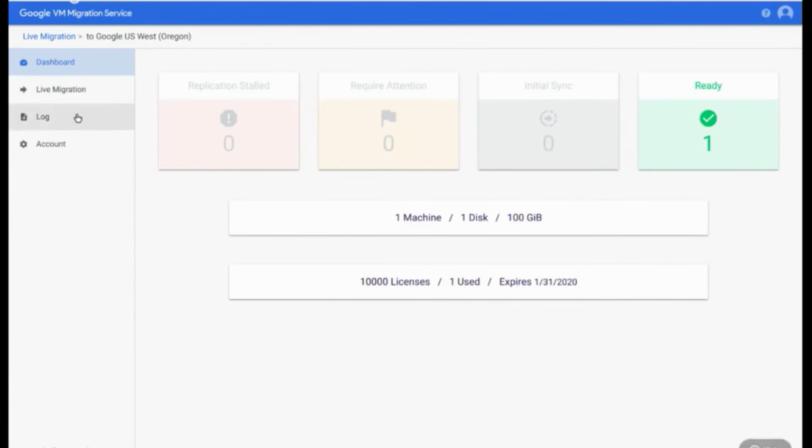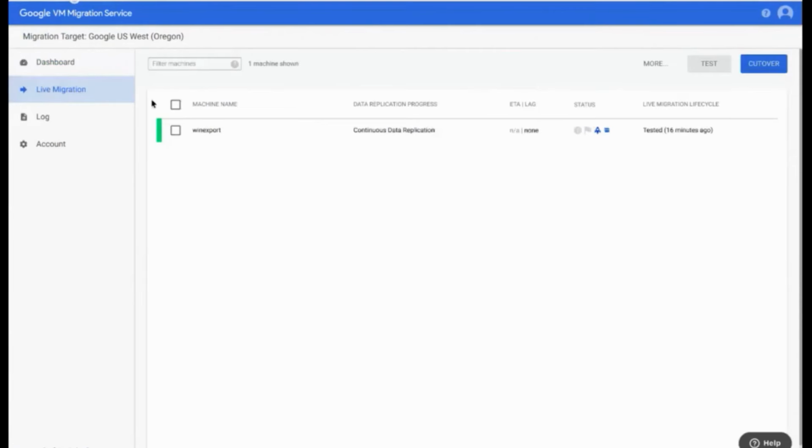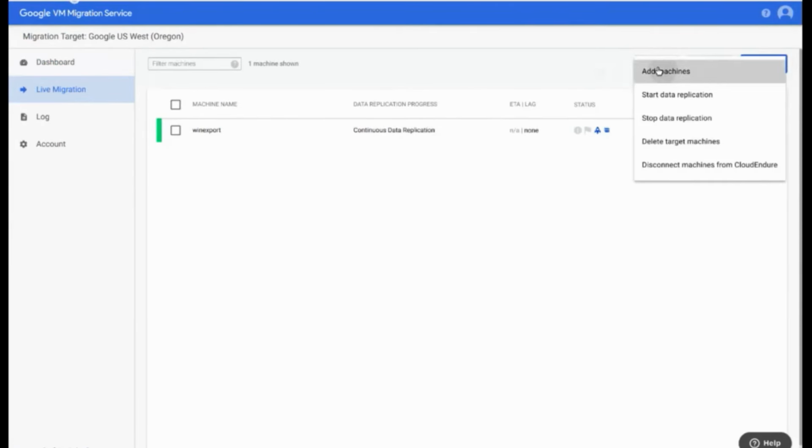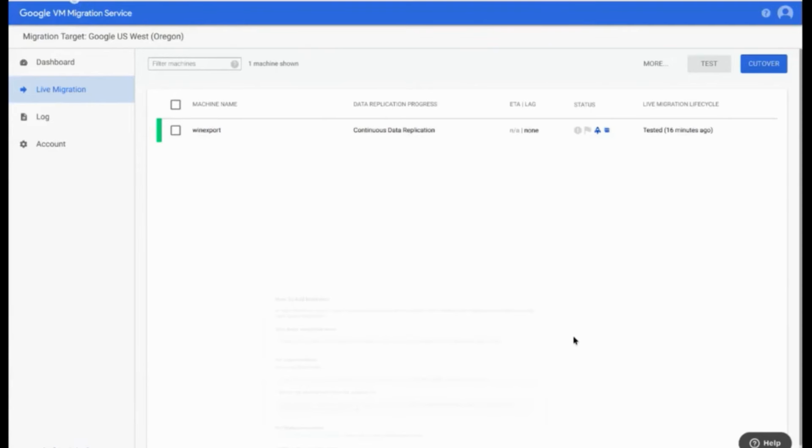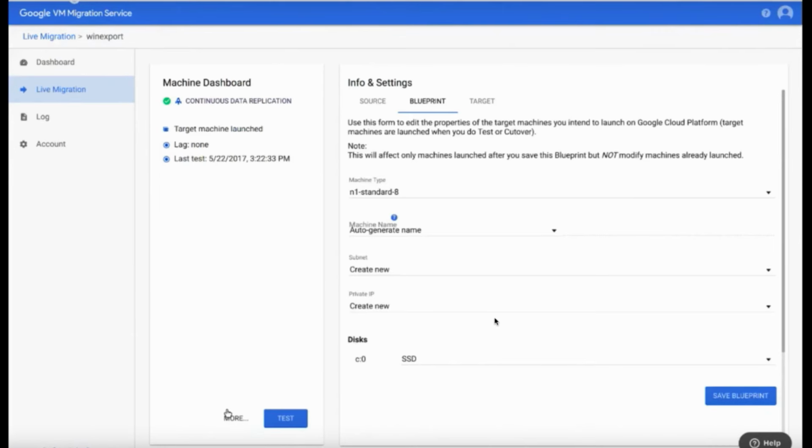You select a VM shape or configuration for that virtual machine, and then the agent begins continuous replication between the source and the target. Once replication is finished, you have a target instance that is a complete mirror of your source, either on-premises or in another cloud, and you can easily do some testing and then a cutover. This gives you a completely managed solution for moving your virtual machines into the cloud, and the kicker is that it's completely free. We cover all the costs, and it's provided as an added service to our Google Compute Engine service, which is our virtual machines or infrastructure as a service tool.